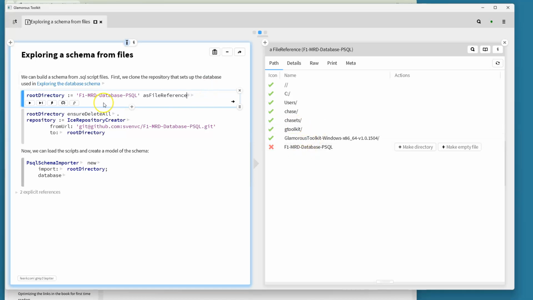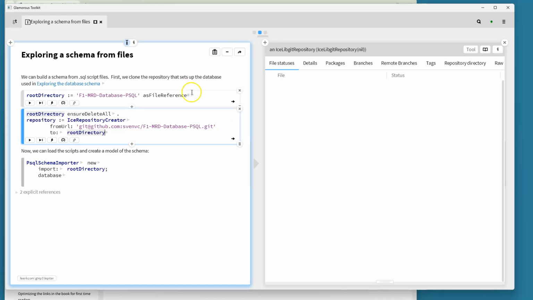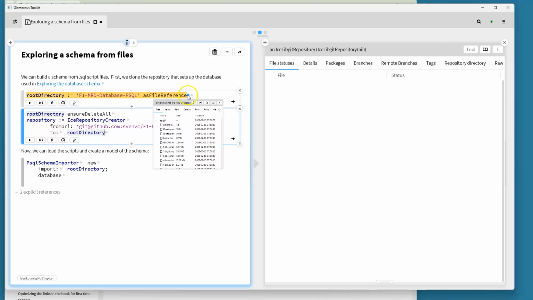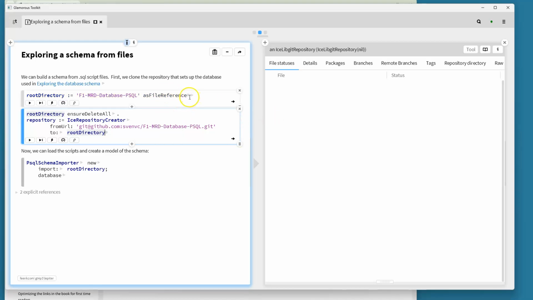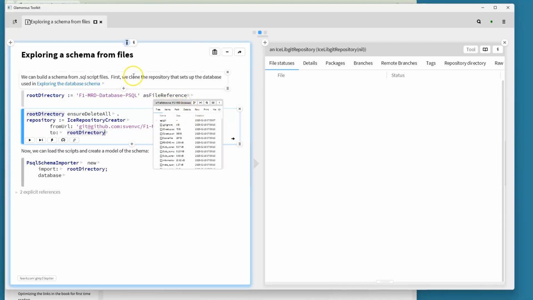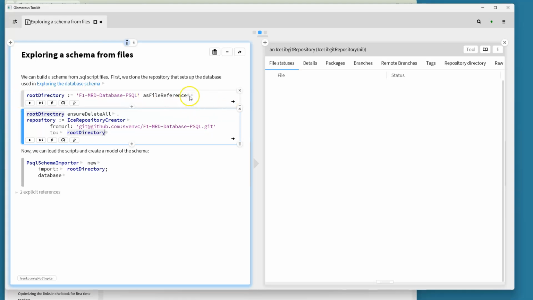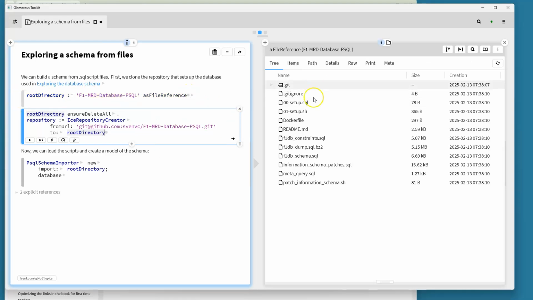All right, so we can also explore from file. Currently, this folder that's being pointed to doesn't exist, but when we run this to pull a new repository in, and then, if you don't know, when you run an object and navigate away from it, you get this little gray circle, and instead of re-executing a previous snippet, you can just find the gray circle and click on it, and it'll take you back to that. And now that's refreshed because now I have files here. So let's see what it downloaded.